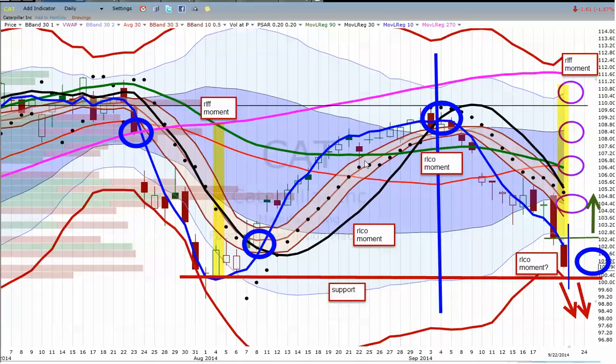And it's interesting to see just how symmetrical these moves in Caterpillar can be. That's a 9 to 10% move in the matter of a couple weeks, and that's certainly tradable. And now we're in the condition right back here where we have this leg down, leg up, leg down, and the potential to find support here around 100-ish. And its price is already right at that boundary of the C-3, so this could be an RLCO moment in the same way that this was an RLCO moment and this was an RLCO moment.